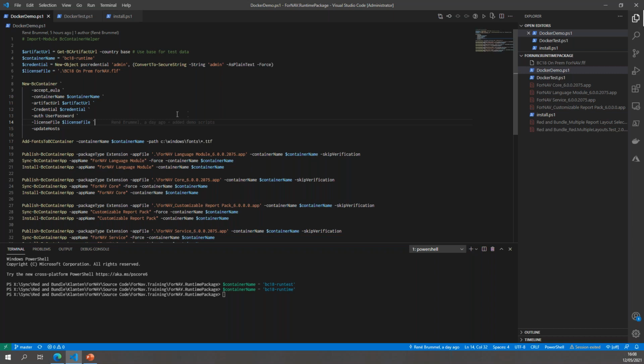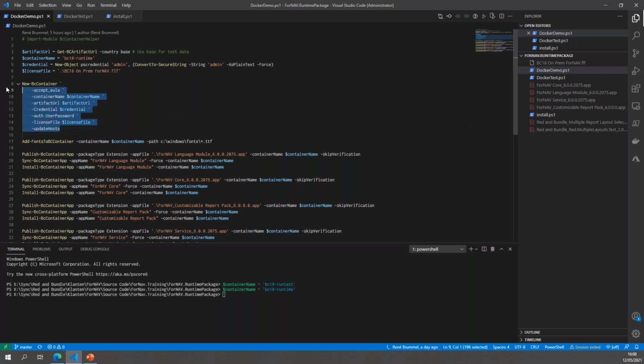This PowerShell script is fairly standard. Of course, we import the BC container helper, which helps us set up these Business Central Docker containers. We'll load the BC artifact, in this case I'm just using the country base because that contains actual test data. I give it a name, I have some credentials, and very importantly, I load a Business Central BC18 file with the ForNAV granule added to it. So I need a developer or a customer license that has the ForNAV objects added to it. Otherwise, this whole thing doesn't work.